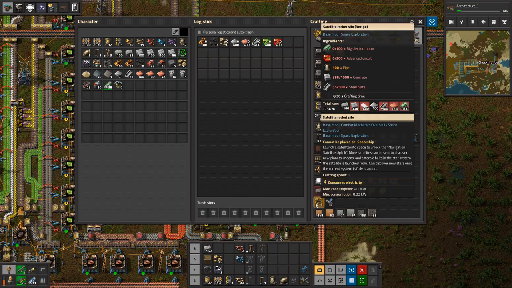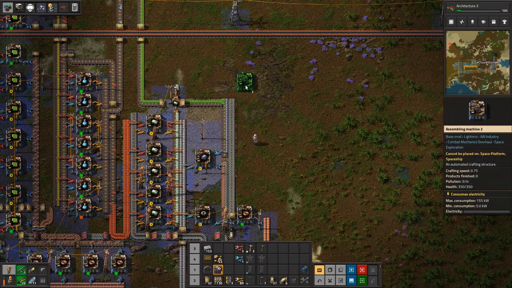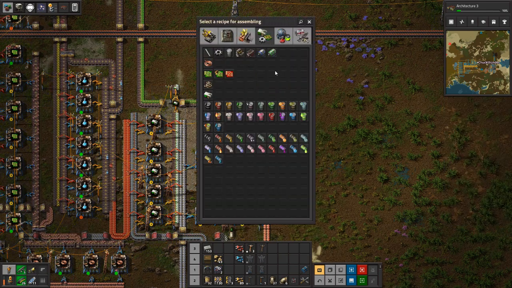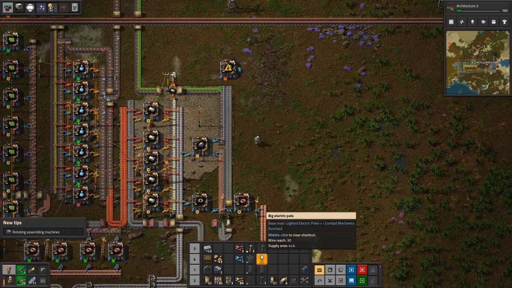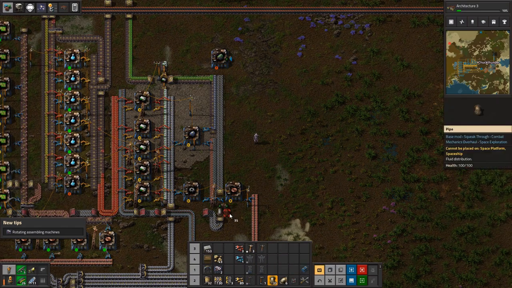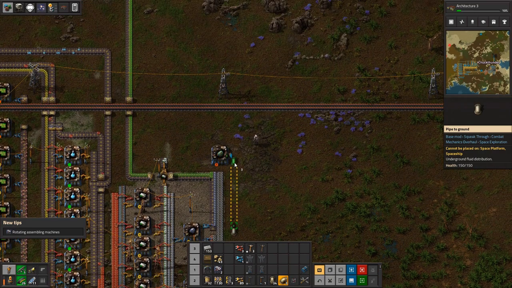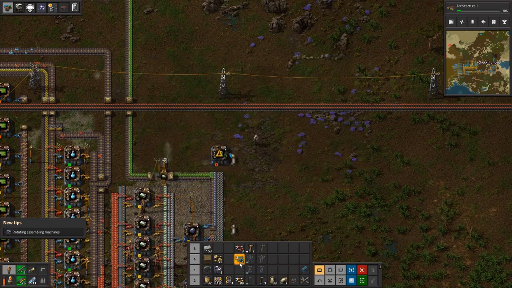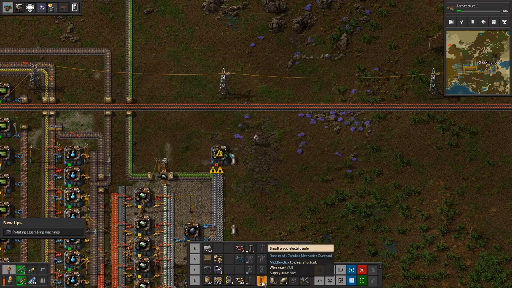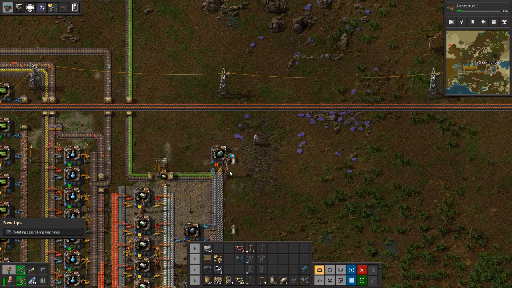Can we do a space manufactory? I don't think so. We don't have that, so we'll have to do one of these, which we will have. So that means you are going to make these. Bring up your lubricant. Bring over the lubricant, actually. Just like that. And then boom. We are now making lubricant.